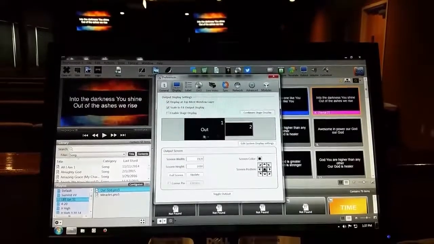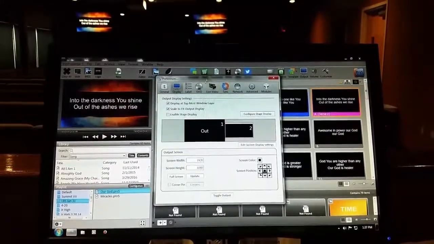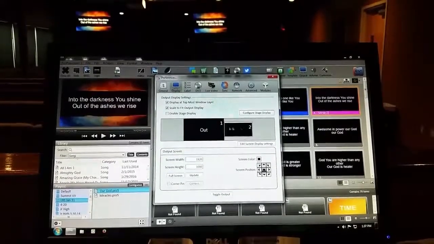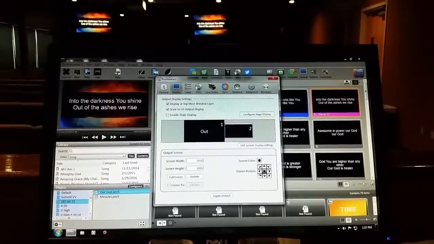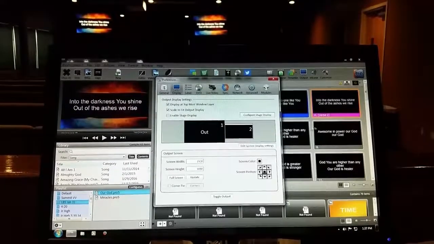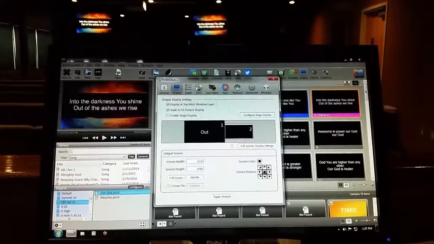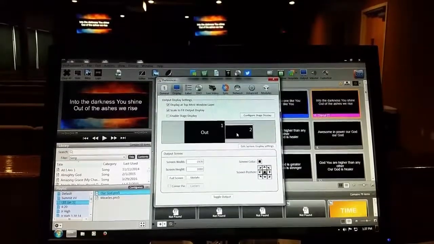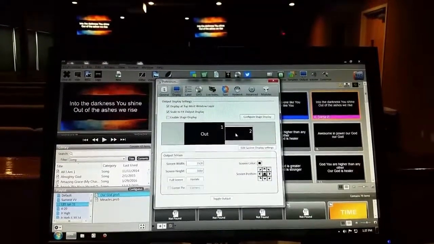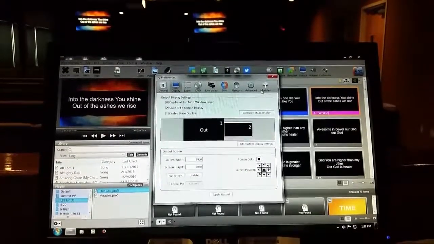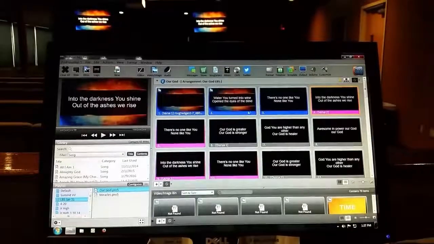You want to make sure that your output, the TVs right above us, is set to value 1, and then your preview screen, what we're seeing here on this side, is set to number 2. Those are the settings you need. If it's anything different, you can arrange these windows left and right to get where you need to be. That's what you need in order to make sure ProPresenter is up and running.